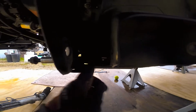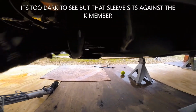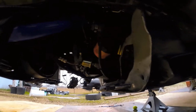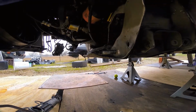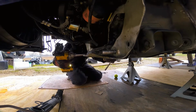For one, you need to make sure there's no gap here. If there's a gap here, you cut this and you put it in, it's going to be too short. So you might have to twist it. And when you put it in there and turn it, you can see where it likes to sit. Like right there, everything is flush, there's no gap, it actually feels tight. And then what I'm going to do is keep the bolt in there and tighten this up. Now I know that it's not going to go anywhere, and it is tightened up against the back of the K-member, how it would be when it's installed.